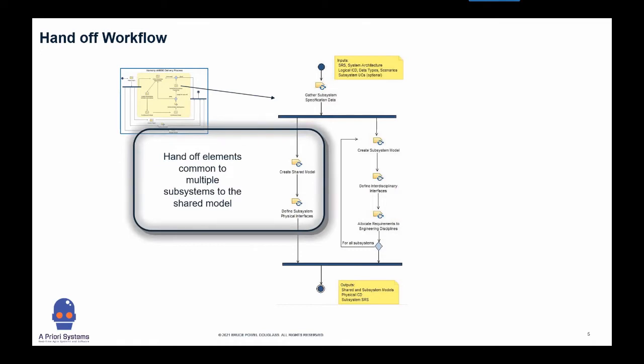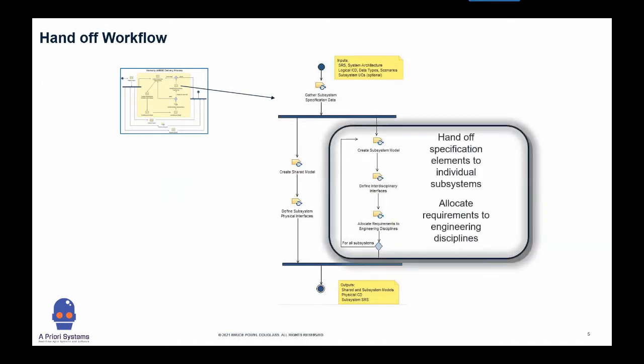And one of these is the shared model. The shared model's purpose in life is to serve as a shared repository for common information, such as interfaces. Kind of by definition, interfaces are common things because there's at least two parties that care about them. So that's why it's called the shared model. I'll look at the structure of the shared model in a little bit. And then we also take the logical interface specifications and derive from them physical interfaces and physical data schemas.